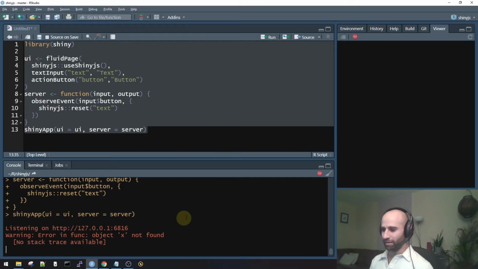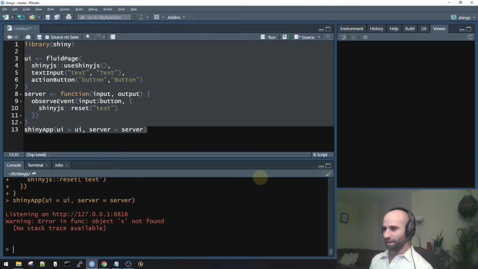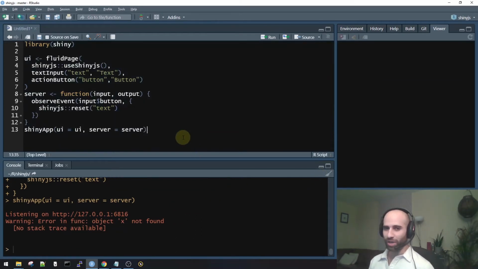And again, that breaks. Now, I am positive, 1000%, that the reset function in such a simple context has worked in the past and has worked for many years, because I have used it in a lot of different apps. Many other people have used it. So something here is weird.